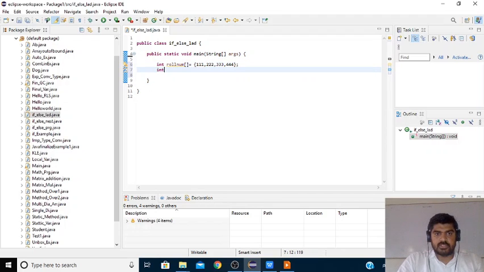We'll create one more array, int marks: 80, 79, 72, 60, 58, 48.